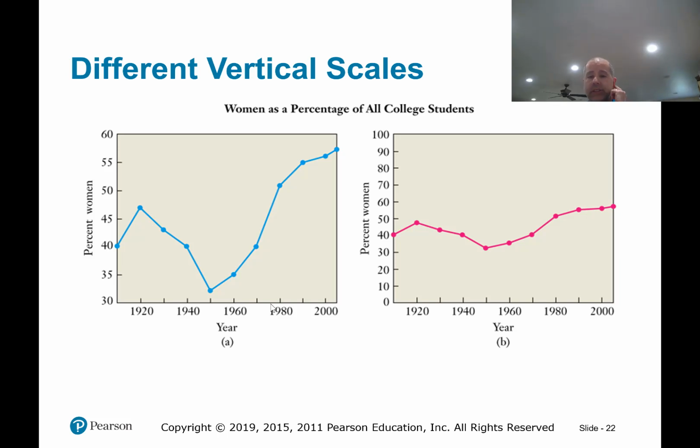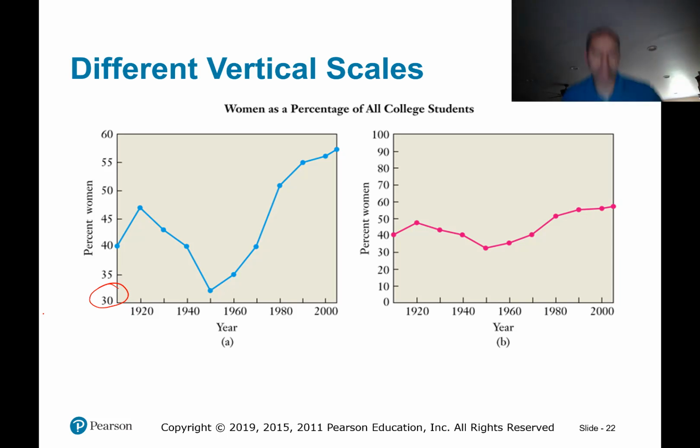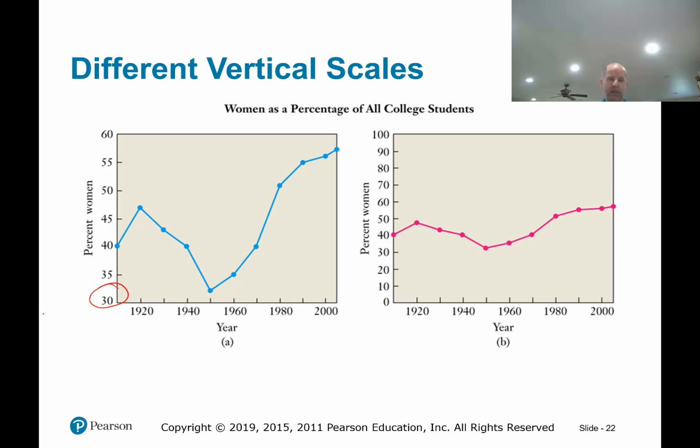Now here are different vertical scales. Whenever you have a vertical scale, you want to start at 0. Always start at 0, because it can give a distorted view when you don't. For example, in these two graphs, we see a much starker difference in the first graph with the blue line because it doesn't start at 0. So all the peaks and valleys are much more pronounced than in the other graph with the red line, where you do start at 0. So it's actually not as volatile as it appears to be in the first graph. This is one of the reasons why you want to start at 0 whenever possible.